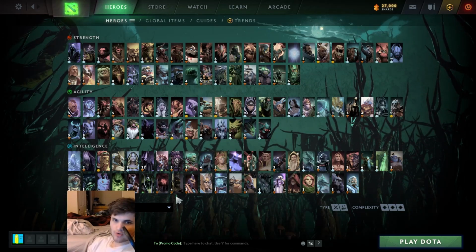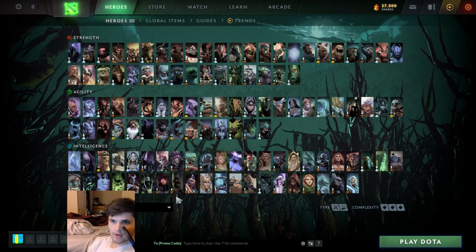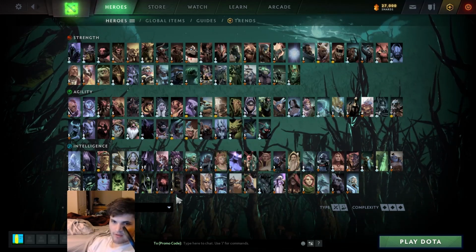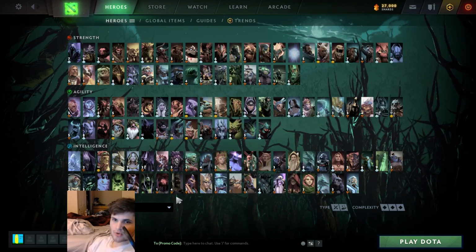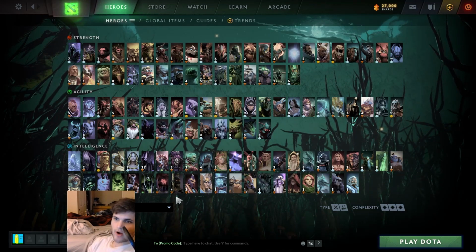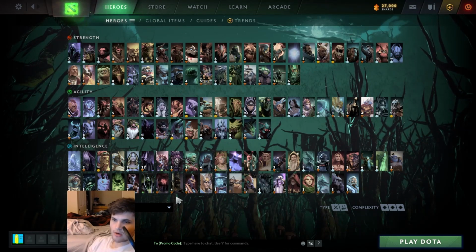Heroes she scales really well against, we already mentioned Drow, Clinks, Arc Warden, Luna, all these ranged heroes that just can't afford to have a Spectre in their face, but also don't necessarily force the issue fast enough to end the game. Drow's a bit of an exception because she can help her team early push.